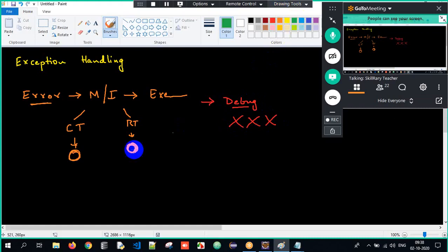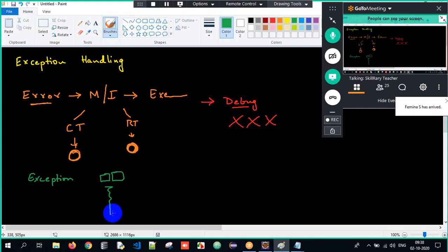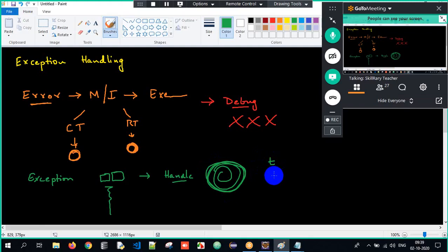Clear? Then what is an exception? Exception is nothing but an event or an interruption which will stop the execution of a program. Once some event or interruption occurs, the execution stops, and the below lines of code will not get executed. That's a huge problem, so we are supposed to handle an exception. The process of handling an exception is called exception handling, and we handle it with the help of try and catch block. Clear everyone here?